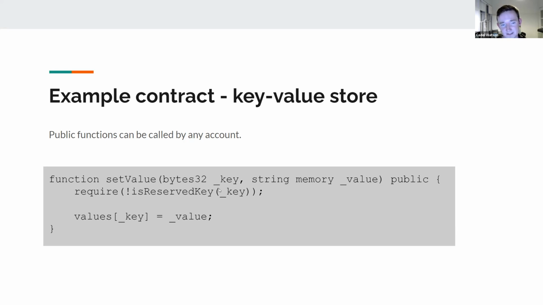So if someone passes in a key that's reserved, so it matches something in that reserved keys storage value that we set in the constructor, it will be rejected by this line here. Then if not, we'll continue to run the transaction. So we just go to the next line. And here we're accessing that mapping that we declared at the top of our contract. And we are setting the mapping to be from the new key we're passing in to the value that we passed in. And then that gets put into the storage and that will stay there from then on.